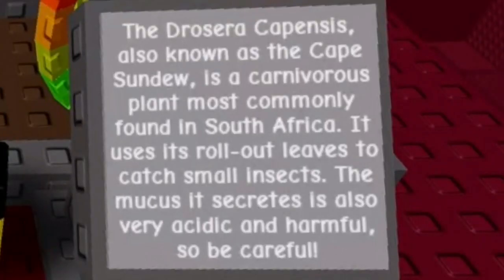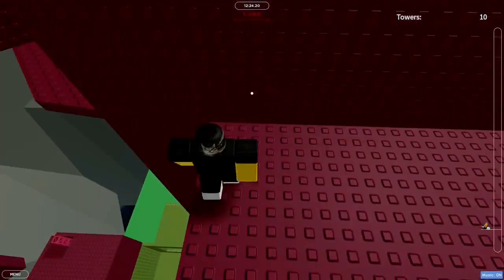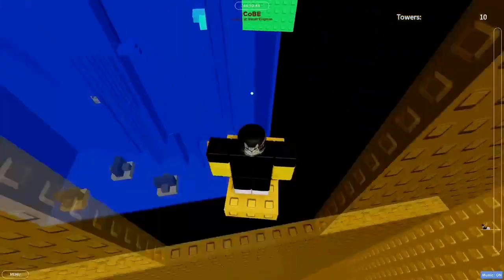The Drosera capensis, also known as the Cape Sundew, is a carnivorous plant most commonly found in South Africa. It uses its rollout leaves to catch small insects. The mucus it secretes is also very acidic and harmful, so be careful. That's one of my favorite plants. Successful. Didn't get a first attempt that time. That was a clean flick.